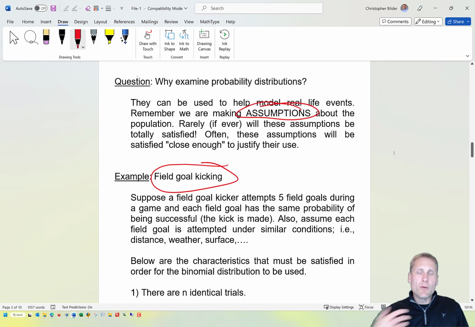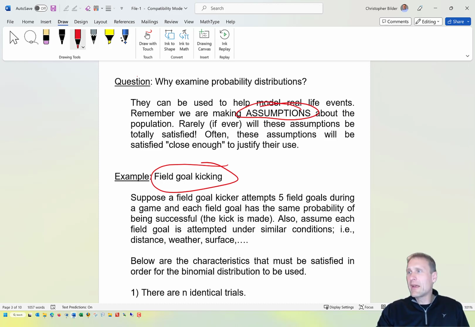Now, since we will be talking about field goal kicking in a number of examples in this course, I think it's good for us now to take a short look at a video of a field goal. Because I understand not necessarily everyone's as big of a football fan as I am. And so let's make sure that we all understand what a field goal is so that we can talk about it in more detail as we move along.